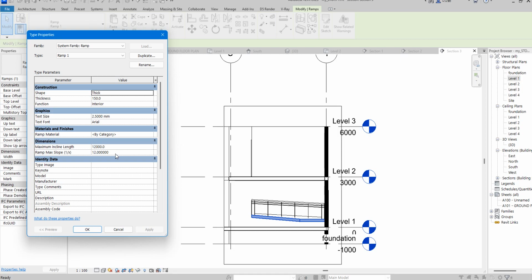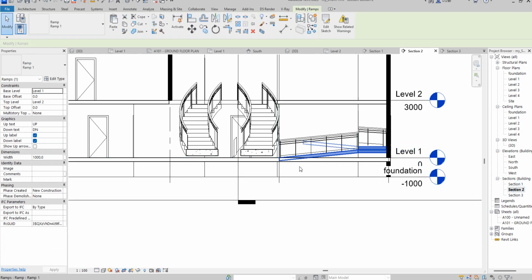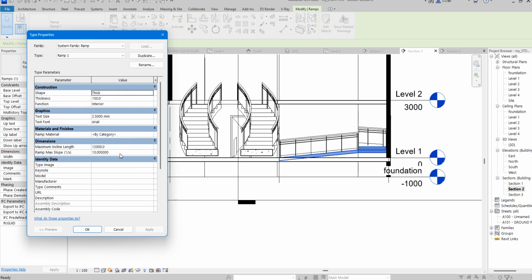This is around 12,000 maximum inclined. Okay, let's leave it that way. The next thing we do is to change the slope. If we change the slope to something like 10, then observe what will happen. Say okay. You see that it jumps up, it climbs up. So you edit again. When you climb up, go to level, where is it? Go to the first section we created, that's section 2, and see that the things still remain underground. When you look at the traces, you are seeing that. So now you click again and change the slope here. Change the slope to 5, so that we get a quick visible result.